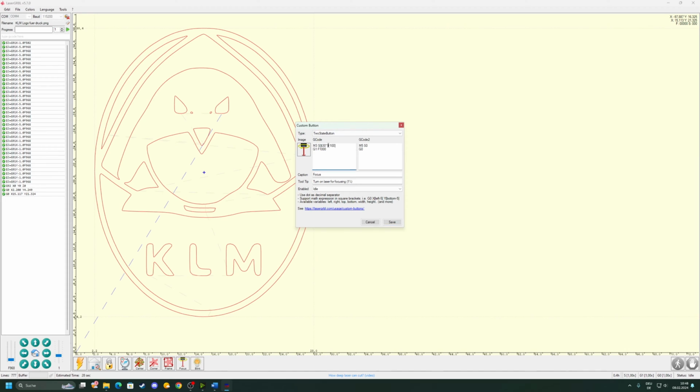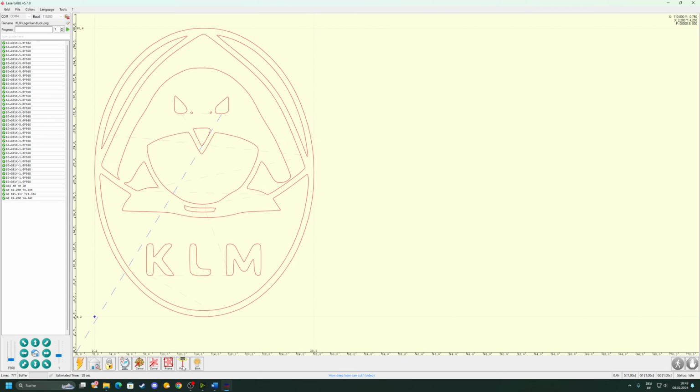You can do the same thing right here. Again, set it to a 1 and then save it. Now we can draw with this button a frame on the outside box that surrounds our logo to see if it is wherever we want. And we can also turn the focus point on and then, for example, set it to the bottom left corner, turn the focus point on, and then put a workpiece in and align the laser with the bottom left corner. You have to make sure you have your eye protection on for all of this.